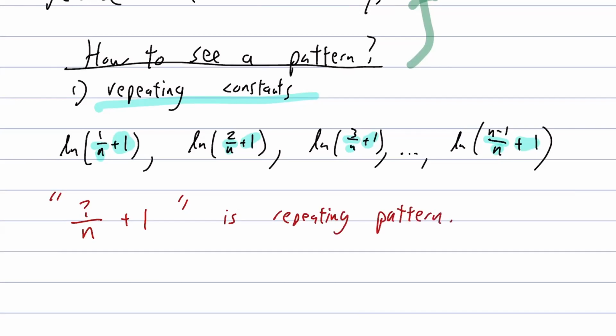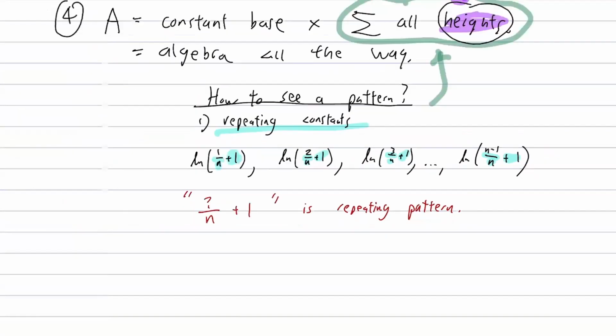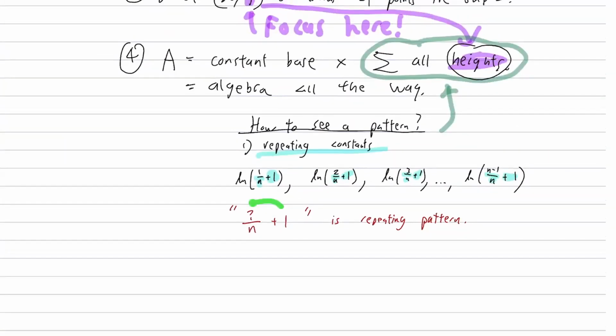Since primary school, you've been seeing this kind of question already. Yeah. Divide by n plus 1, divide by n plus 1. So this is when you need to really be able to see the pattern. Then after that, you can generalize it as, oh, it's just question mark divide by n plus 1. Then what is the question mark? Then the second thing to note is the changing pattern. What's the changing pattern here? What I mean is the question mark here. It changes from a 1 to a 2 to a 3 to n minus 1. Right? The one that is changing. Yeah. And this will become the variable.